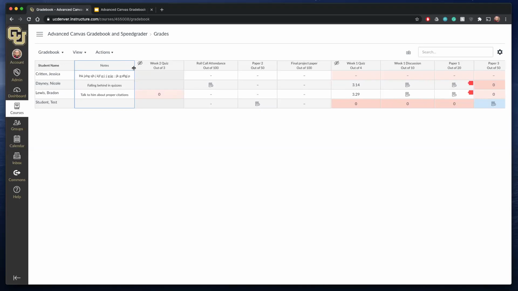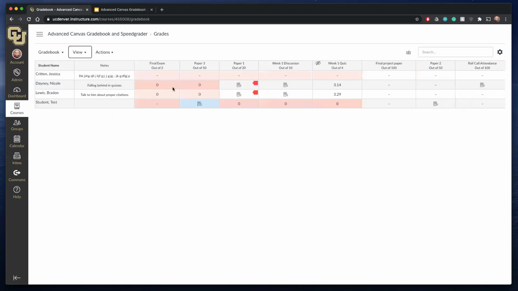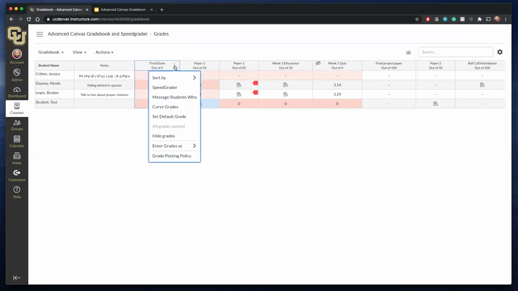So I'm going to go ahead and jump on to some of the next areas over here. Now I'm going to cover some of what each of these columns do and how you can use different features inside of them. So I'm going to go ahead and arrange oldest to newest. Right here, I have an example of a final exam, and I moved that to the very beginning of the gradebook just so I can see it here for you. If I click on the dot, dot, dot right here, I get additional options of what I can do inside the gradebook.